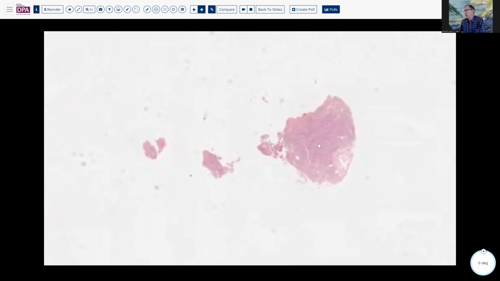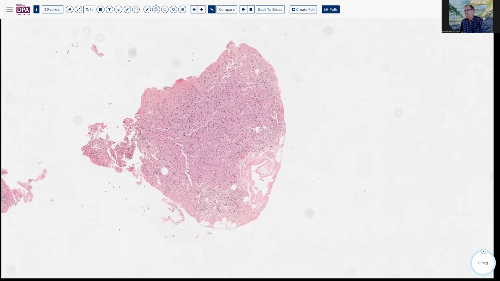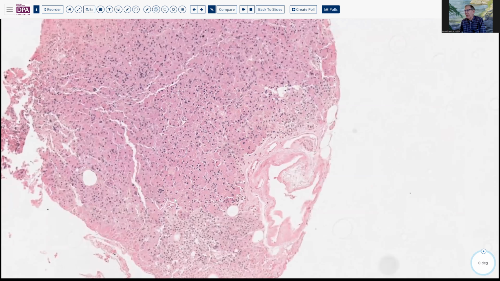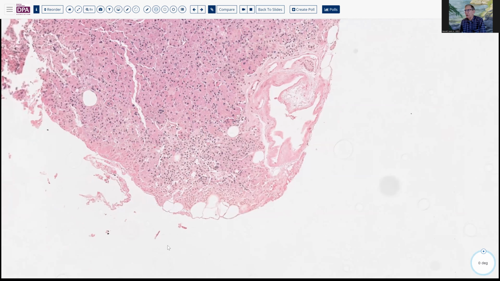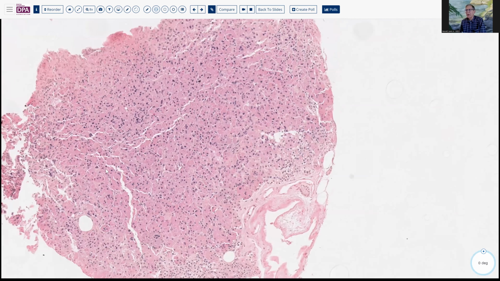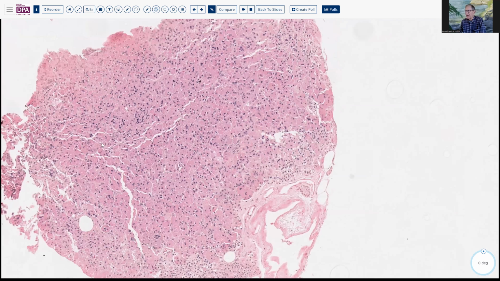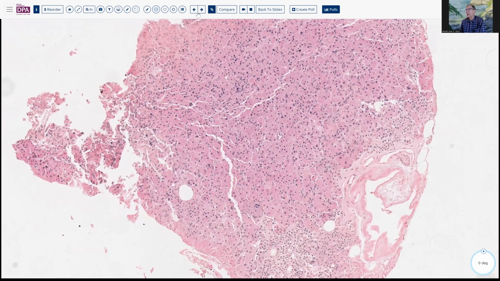The other fine feature to be aware of, as I mentioned, is that in some situations, the dominant pattern can appear very oncocytic, and as you see here, could mimic a thyroid oncocytic lesion, such as you might see in Hashimoto's disease or in oncocytic adenomas. But again, these cells would not stain with usual thyroid markers, thyroglobulin, TTF1, et cetera, but could still then, of course, be related to a disease in the area related to a parathyroid neoplasm.